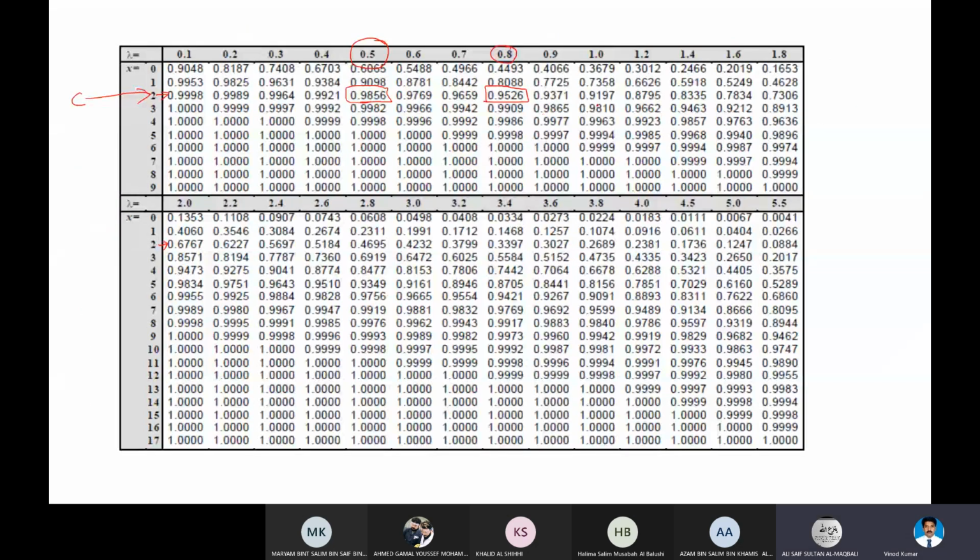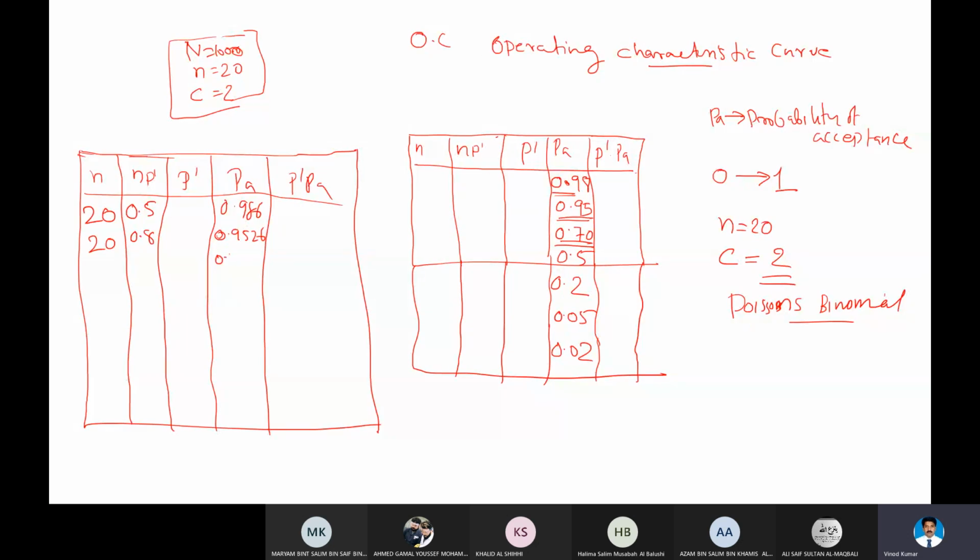0.70. Is it available here? 0.73 is available. Then if it is not available here, come here. Have you seen it? 2 again. 0.67 and the other one is 0.73. This one, right? Yes. You can take any one of them close to 0.7. This is 1.8. So 0.7306, NP dash 1.8, 20. What is next one?